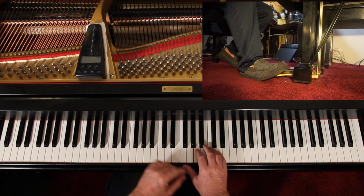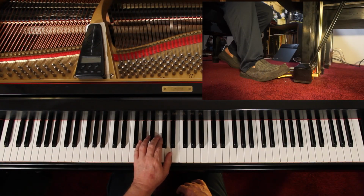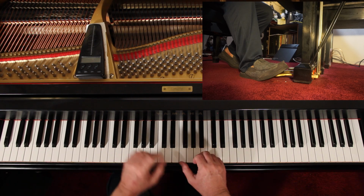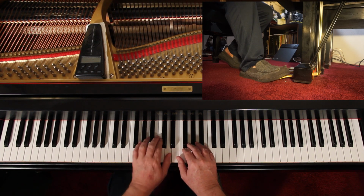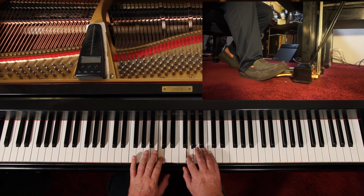On measure 13, I'm not pedaling it. But on measure 14, I'd like to connect the quarter notes here. I have to pedal those. So starting at measure 13, I don't pedal. But then pedal. But then don't pedal measure 15. I don't need the pedal for that.